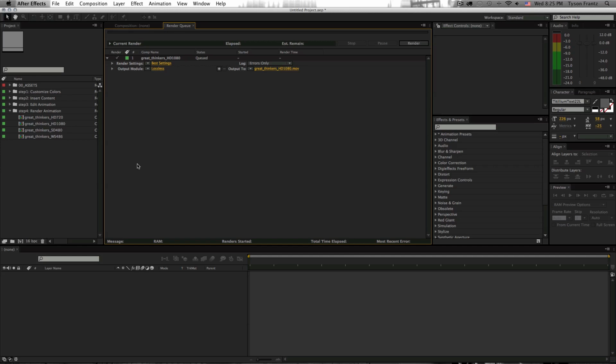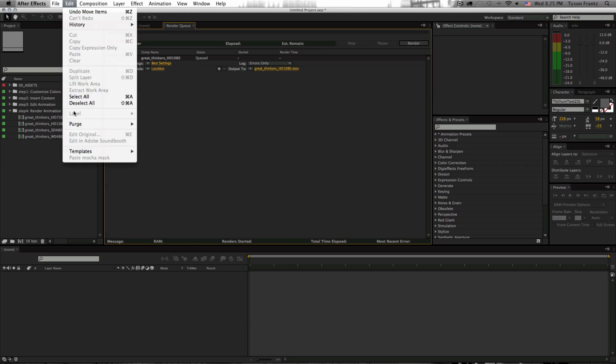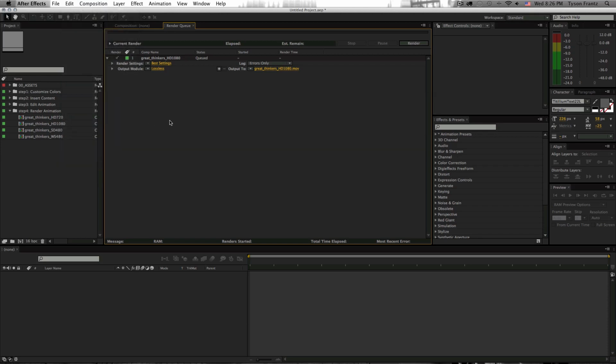Another good idea before hitting render is to go up to Edit, Purge All. What this is going to do is purge whatever is currently in your memory cache, whether it's preview renders, image caches, even your undo states. It's going to purge everything. So keep in mind, if you do this, any steps that you just made editing the project, you're not going to be able to revert back to those. So make sure that you've saved the project before doing this. Once I've purged all, that has pretty much wiped the RAM clean, and I've got a clean slate to work with.